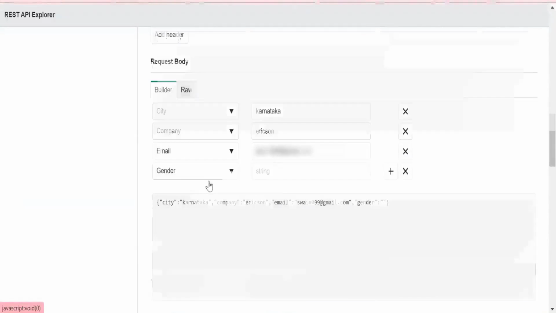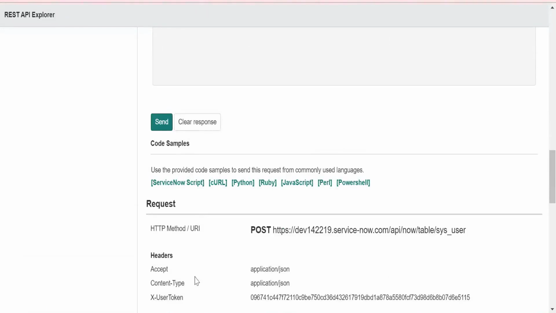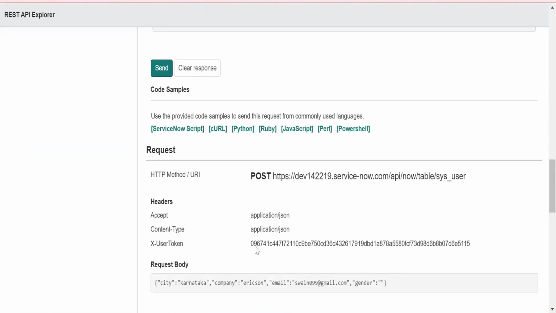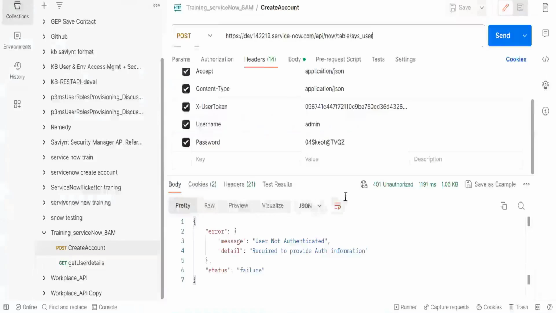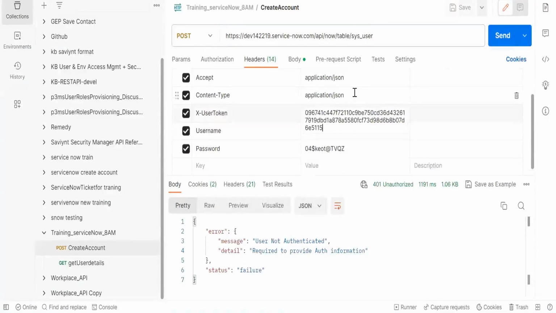All this thing is passing, right? I said content. In case of using this token, it should be able to connect. Application JSON, okay.